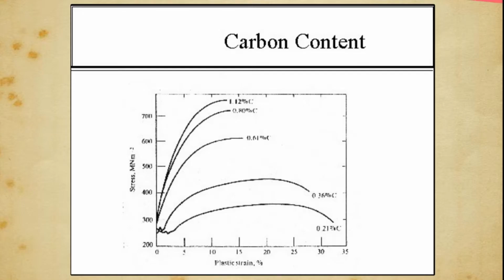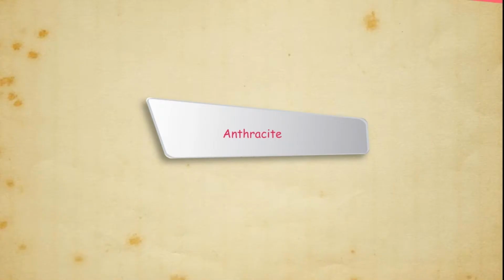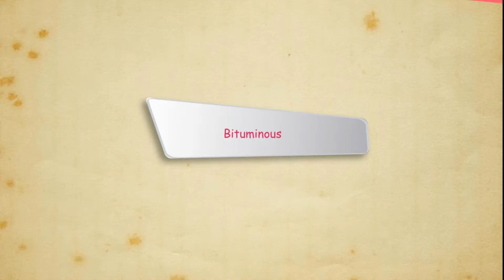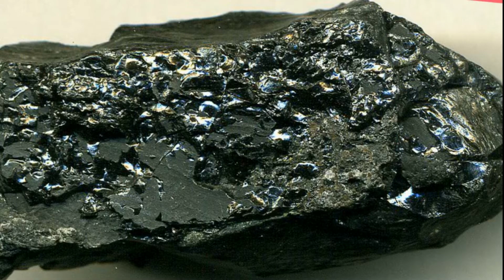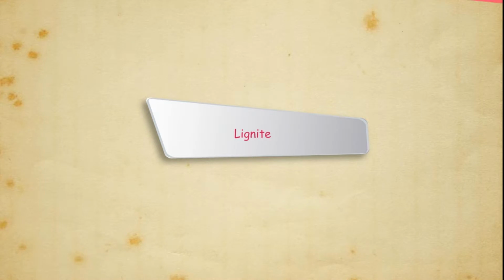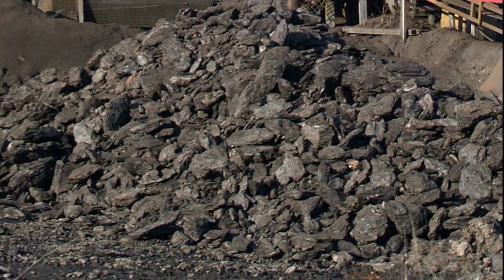Based on its carbon content, coal is divided into 4 types. Anthracite. It contains more than 90% carbon and emits very little smoke on burning. Bituminous. It contains nearly 70% carbon content and is the most common type, making up nearly 80% of the known reserve. Lignite. It contains only 40% of carbon since it contains a large amount of moisture.